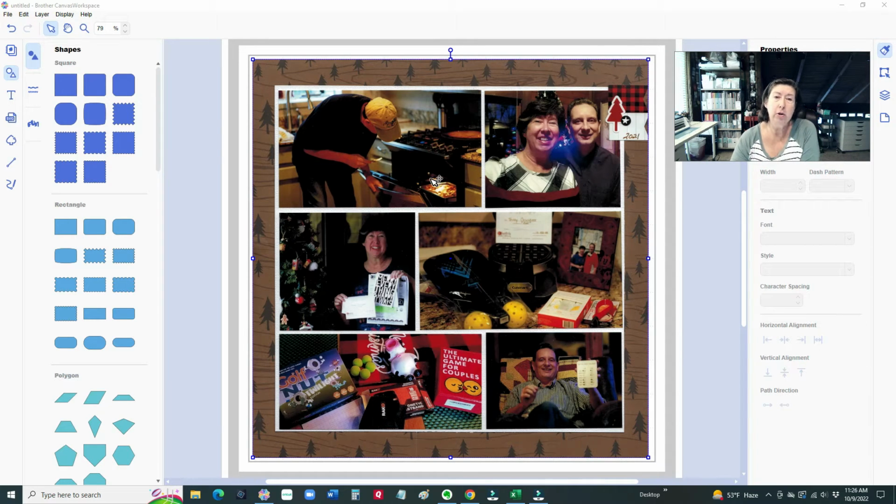Now when you save this, it's going to save it in the Brother Scan and Cut format, right? And that's probably not what we want. I think we either want a PNG or a JPEG. I don't think you're going to do an SVG, but you want to save it as an image. So what I do is I simply click on my print screen button.